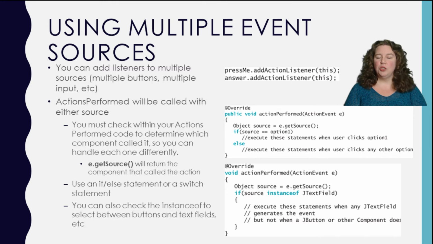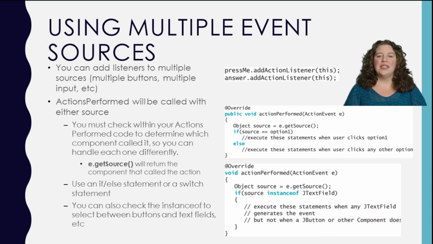So if I had one button that said change my background to red and one button that said change my background to blue, all I have to do is in my action performed, I ask which source gave me the button event. So there is an E or an event object, action event that came in. Remember we talked about that the public void action performed has a parameter called an action event E. We didn't do it in the last class, in the last project, but in this one we're going to. Our E has a method called getSource, and it returns the component that called the action. Then you can do a comparison to the other actions or the other buttons to say, was it this button? Is it the same as this button or this button or this button? So how you can tell which one's which.